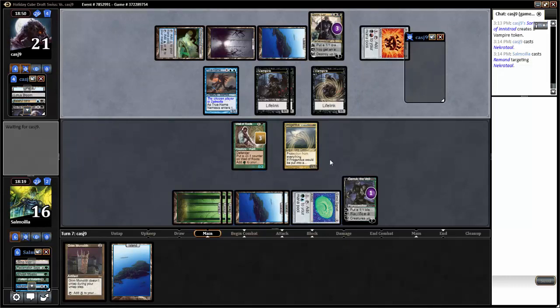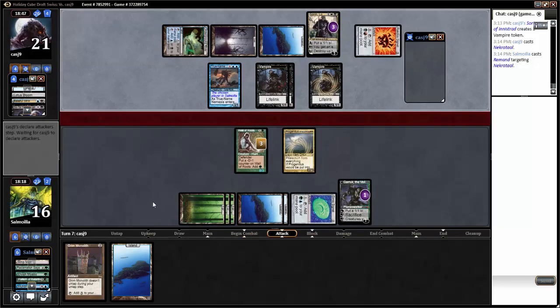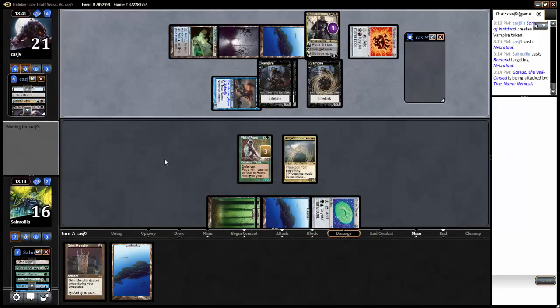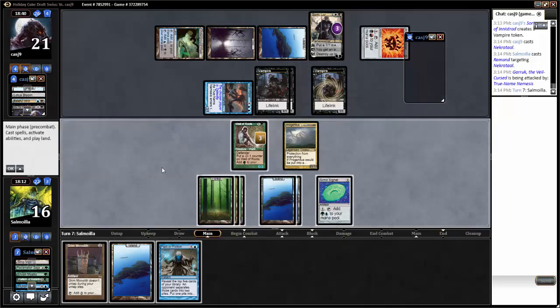Yeah, drawing land was really bad there, but it's fine. Yep, he kills my Garruk, which is fine, I guess. So, like, the Progenitus play might have been a little super greedy, but I don't know. I kind of have to do it. I don't have to, but I am, and it is what it is.